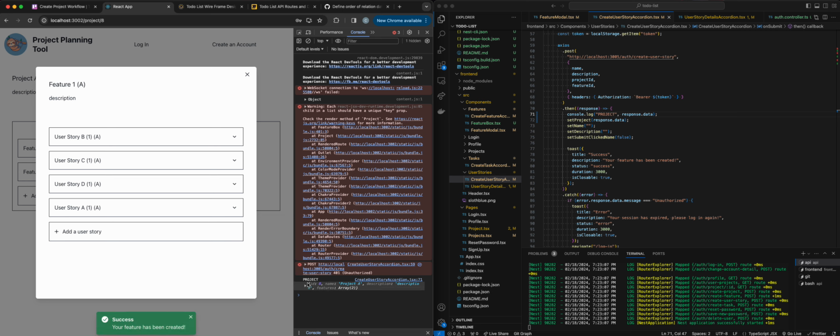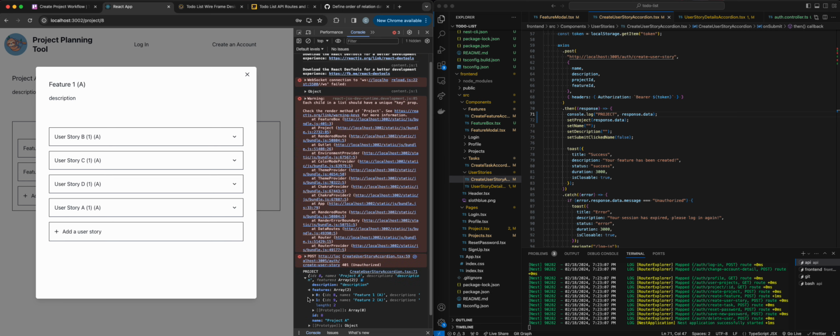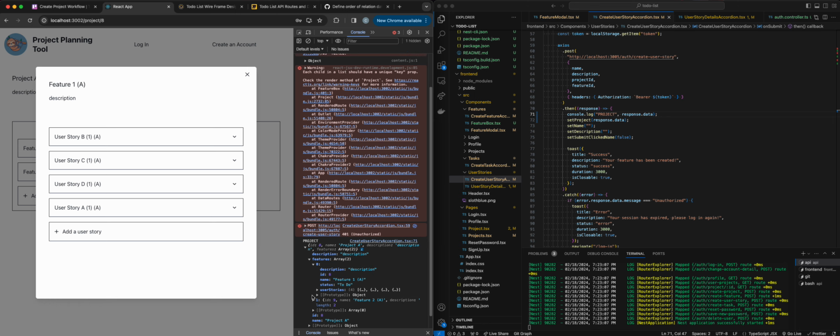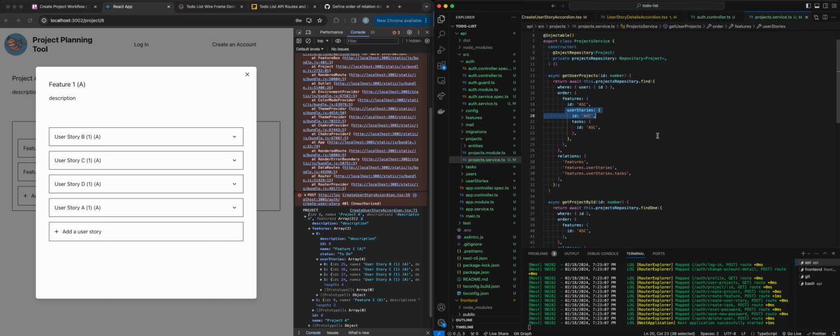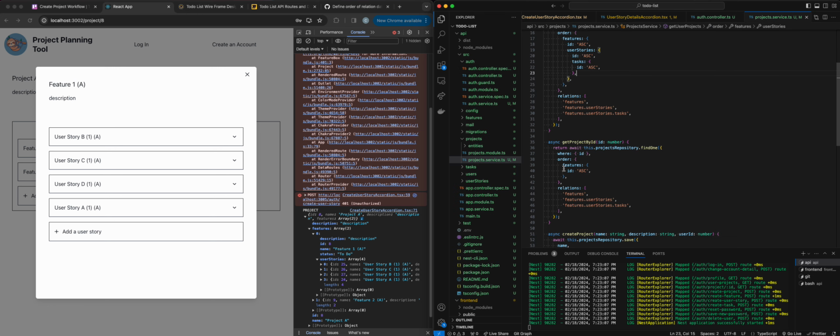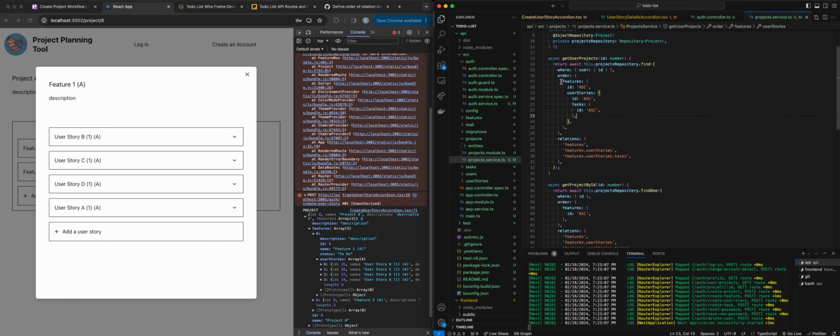All right, so we get our project back and it has 2 features, which are ordered by ID 8 and 9. Okay, we are working on feature 1. And then it has 4 user stories, but it is not ordered by ID here. Oh, because we didn't continue this. Duh.